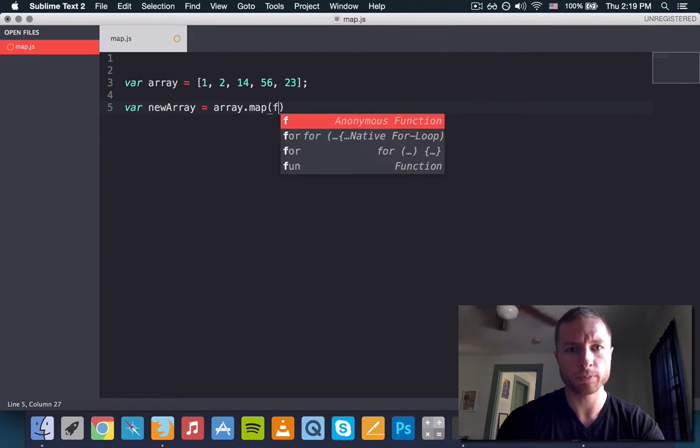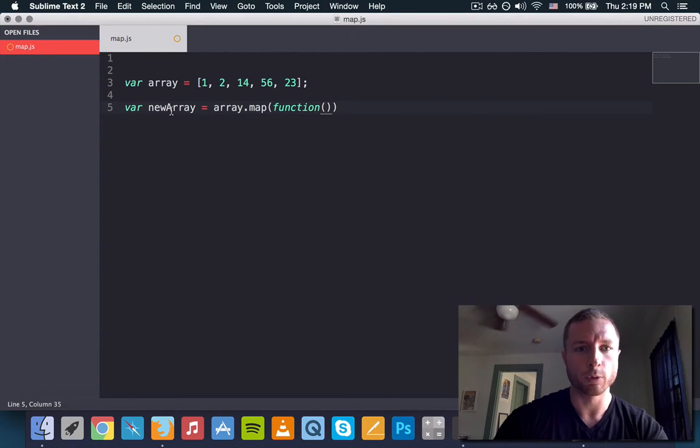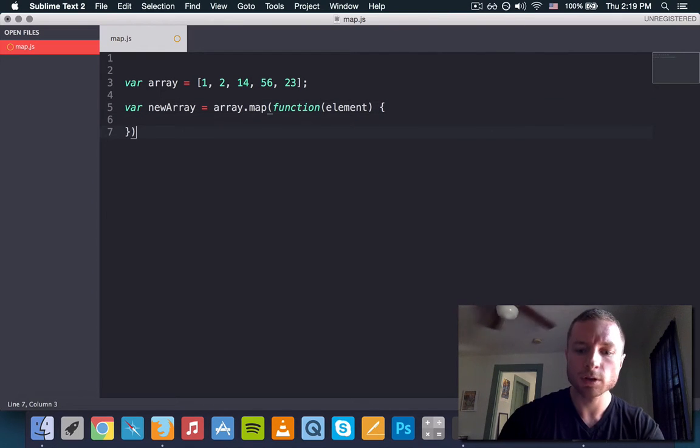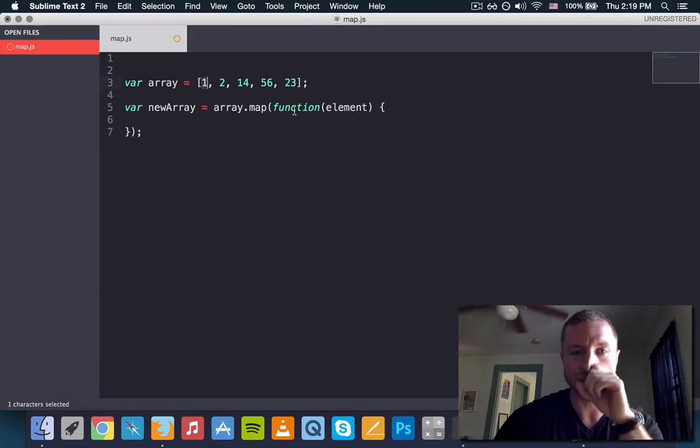So here's what we want to do. We want to say, for every item in the array, we're going to run a function of each element. Right? So what this is saying is, for each item, for each element in the array, we're going to run a function of that element, right?